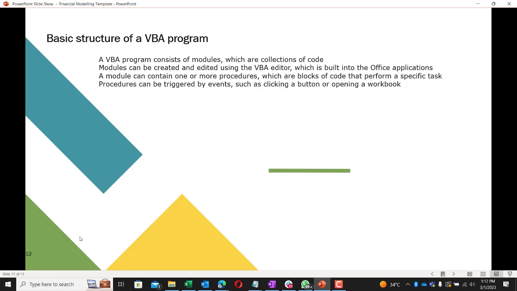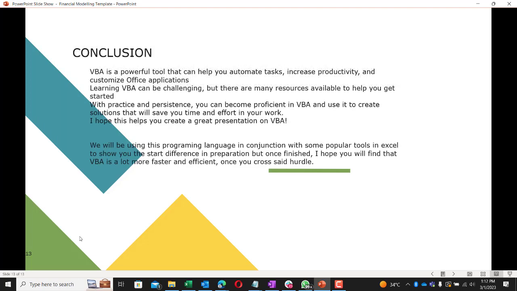Let me just explain modules real quick. Modules are places that hold your code. You can think of a module as sort of a book and procedures as the chapters. A procedure has all your lines of code within it, and all your procedures are placed within a book called a module. Once we open Visual Basic, you'll be able to see this happen, and you'll probably be able to understand it a lot easier. Modules and procedures is how VBA collects its code.